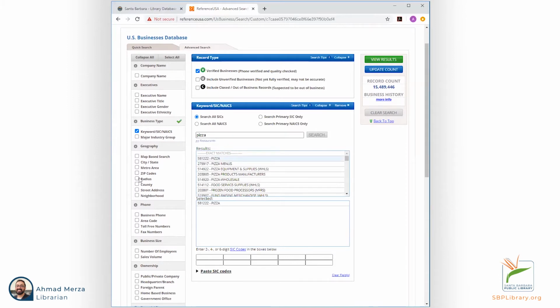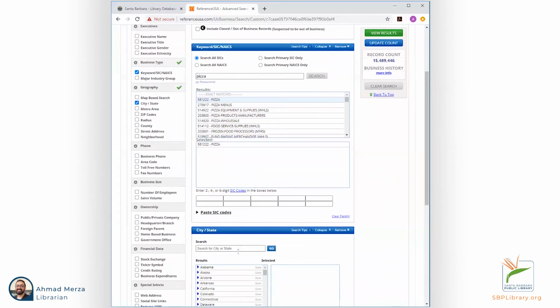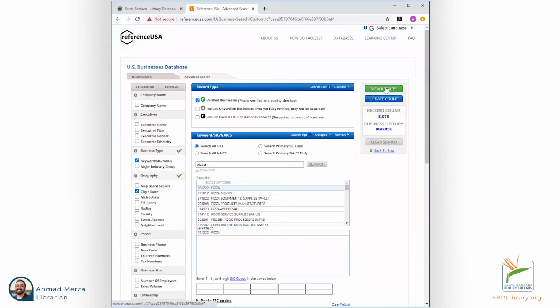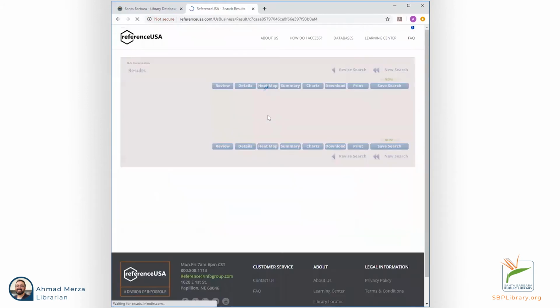And I want to start small, because I think that this is going to take a while to roll out. So we're not going to limit it to all the states, but let's just limit it to California and update count. So this here is going to give us 8,000 records of businesses that fall under pizza business in California. And we can go in here and do view results, and it's just going to give us a list.